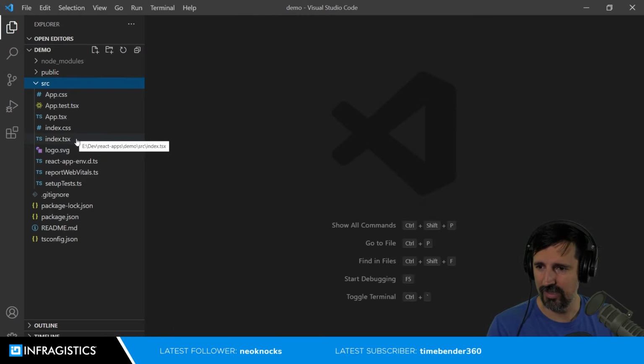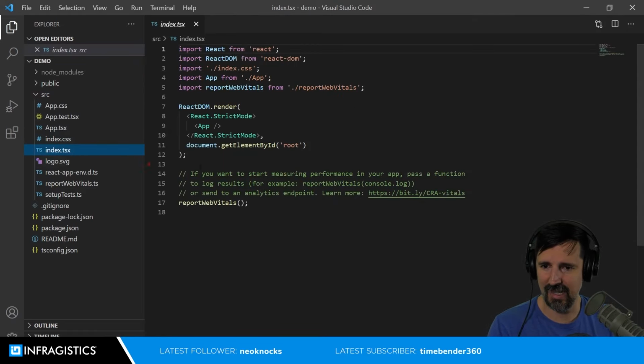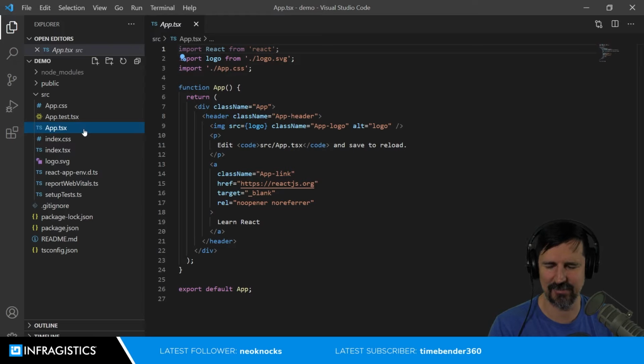Now, I want to go to the index.tsx, and this is kind of the entry point to the application. You can see where we have an app component here. So the app component, this is our main component. So app.tsx. Now, because I'm using TypeScript, this is TSX. If it was JavaScript, I think it would have been JSX, right? Isn't that right? Someone correct me if I'm wrong.